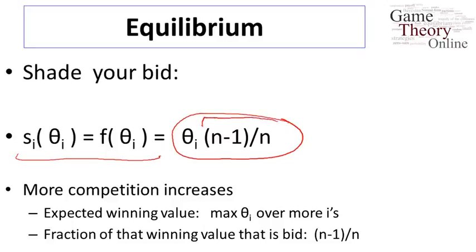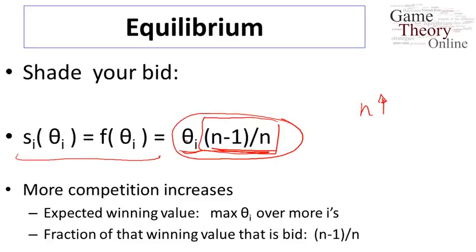And so what do we see? We see that as the number of bidders goes up, so as n increases, this function (n minus 1) over n is becoming higher and higher. Eventually it tends towards 1, right? So eventually I'm going to bid very, very close to my value if I'm in an auction with a huge number of other bidders, because I know that if I bid too low, I'm going to have no chance of winning. And so I end up bidding closer and closer to my value in order to win, and that gives me less and less value when I do win. So the more competitive the auction becomes in terms of number of players, the closer to their values they bid.